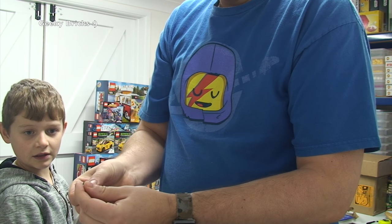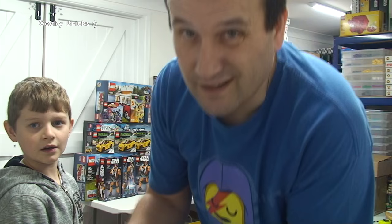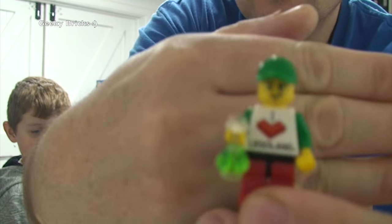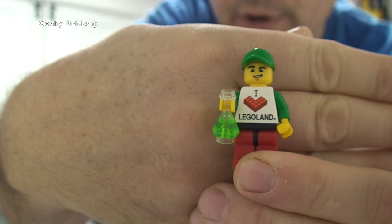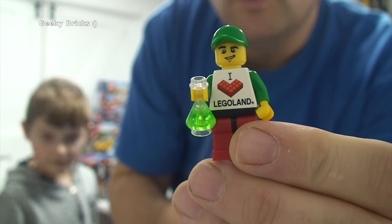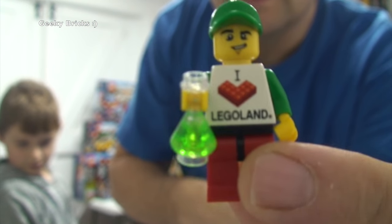I'm a fan of his on Instagram, but didn't really take much notice of what was on his sigfig, so sorry. But now, clearly, I will be doing that. So there he is in all his glory. Can I see it quick? So that is Manchester Bricks on Instagram. I love that. I love Legoland. That is pretty cool. So there, you will be in a future video for my Lego City, which is actually down here. So we'll be going down there and joining my Lego City.